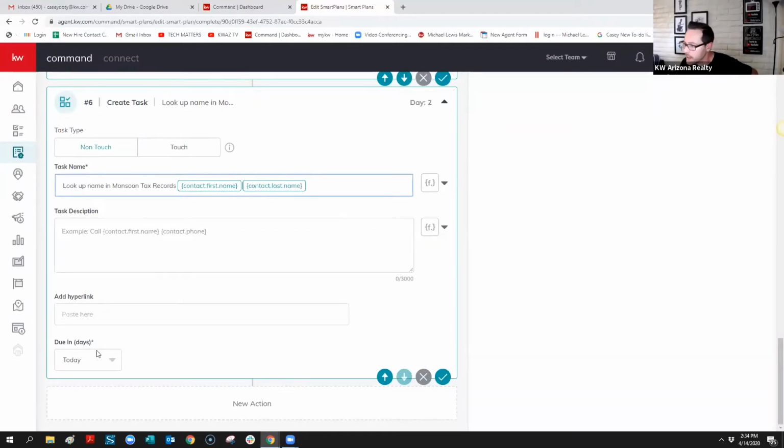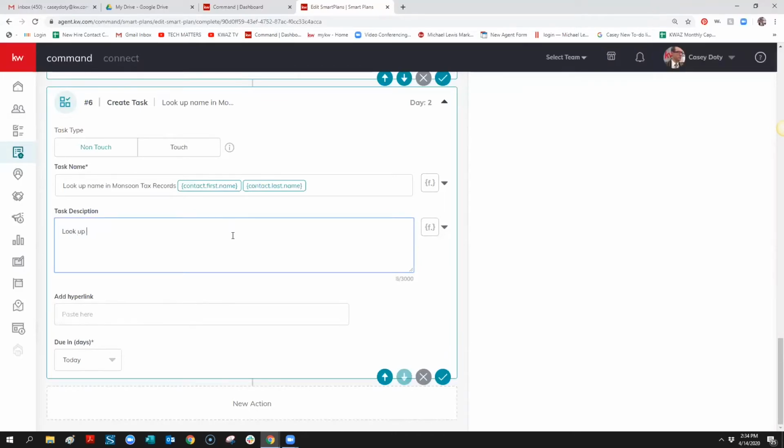And then the next task will be in here. So I'm going to put this again. So the idea, guys, is once the lead comes in, you're going to pull them up in tax records. If they own a home, then that's going to allow you to set them up on a neighborhood search, which Casey will show you how to do.